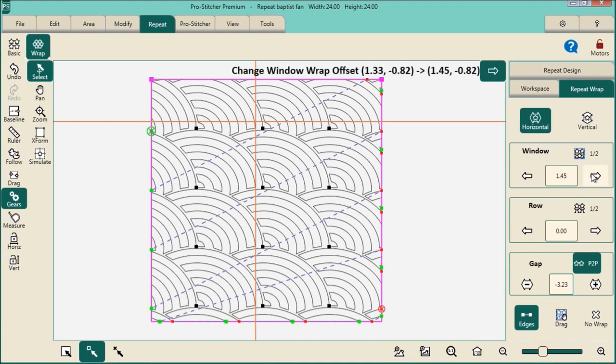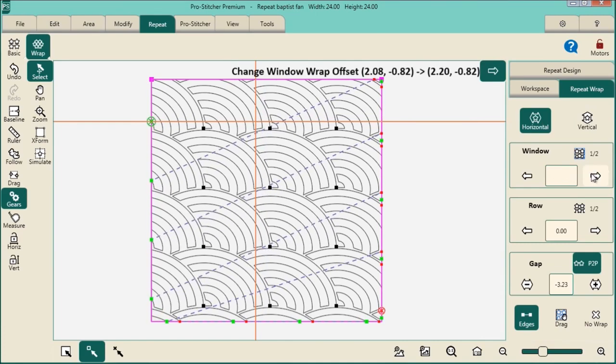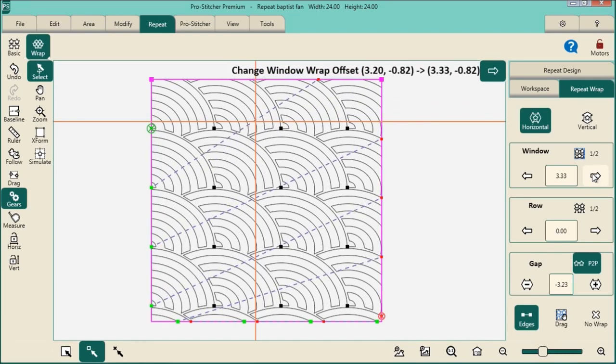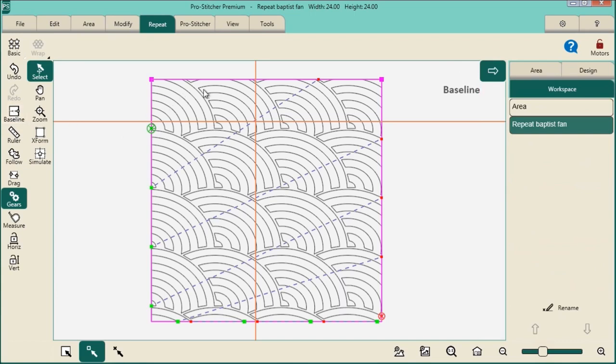I'm going to roll that until I can see that I only have one red dot, which is there. Now it's perfect. The last thing I would do is I would go and baseline. Where's my baseline? I have it on my quick access tools. Baseline, it's ready to quilt. Okay, it's ready to quilt.